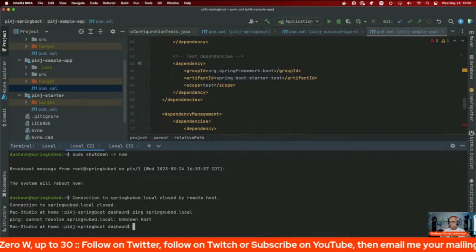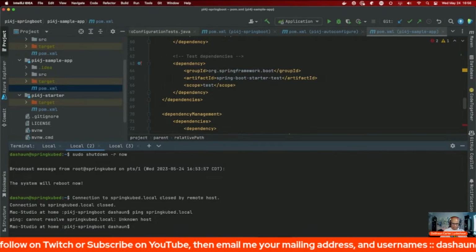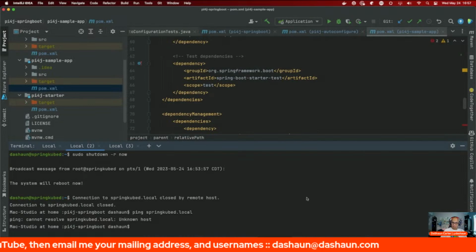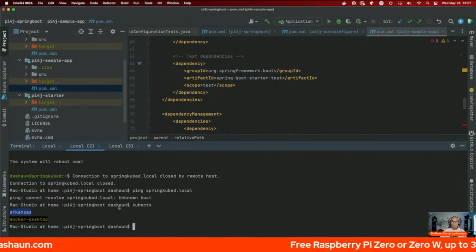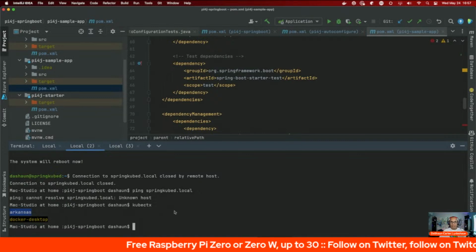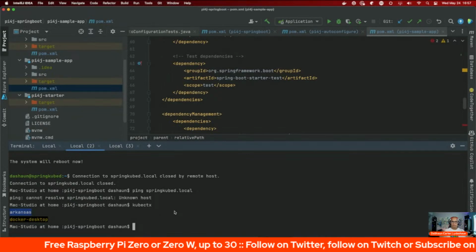And I'd also like to explore what it means to run Kubernetes locally. Like here, we can show, hey, what is kube context? What context do I have? I've got an Arkansas box that's back in the back and Docker Desktop. So on this machine that we're looking at, I have a Docker Desktop set of Kubernetes.